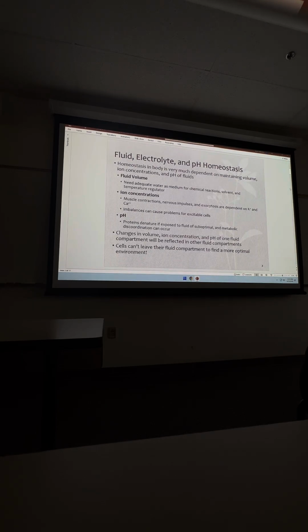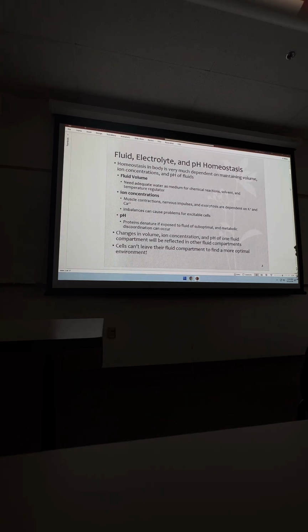What about our ion concentrations? Easy enough to think about: why do we need calcium? Without calcium, we've got no nerve innervation, no muscle contraction. Without sodium and potassium, we have no nerve impulses. With no sodium-potassium pump, you can't reestablish repolarization, so you can't depolarize your potato.